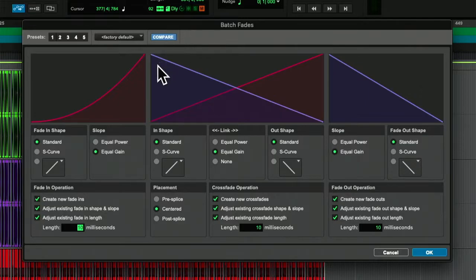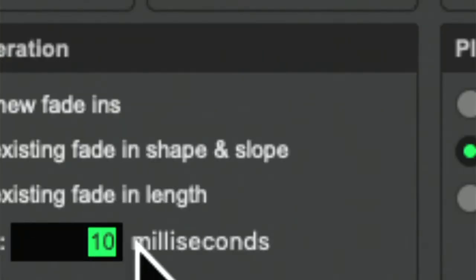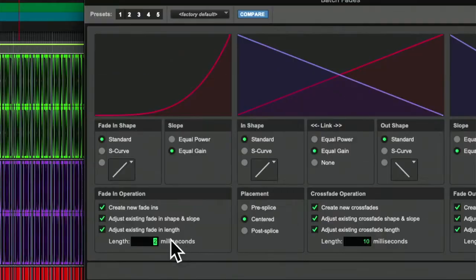But we can also say, okay, as an example, there's not a front and a back to any other portion of those clips except for the very beginning and the very end, because they constantly play through. So every transitional fade is going to be a crossfade except for the very start and the very end. If I want that very start to come in a little bit more quickly, I could say, all right, I want the start to have this slope, and I want it to be a 2 millisecond fade in. Great.